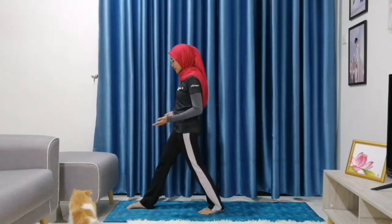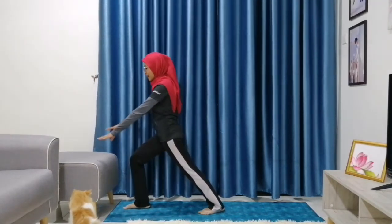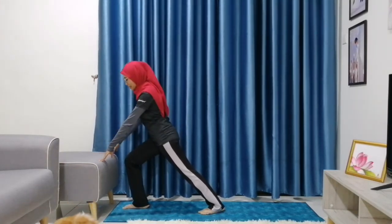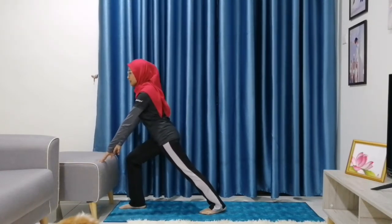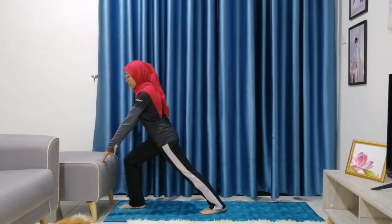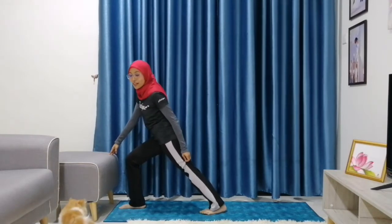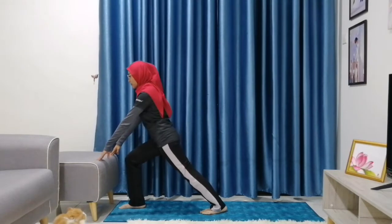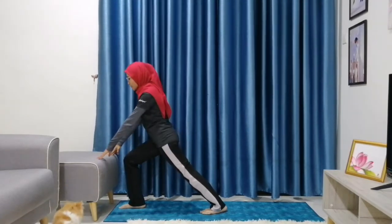Okay, to begin with the exercise, you're just going to bend the front leg like this, and the stool or wall in front of you is just going to be there as a support. Okay, let's stay here for about 10 to 15 seconds. So here, you want to make sure that you are able to keep your heels down and flat on the floor and not being lifted like this, okay? The aim is to feel the lengthening sensation on your calf.